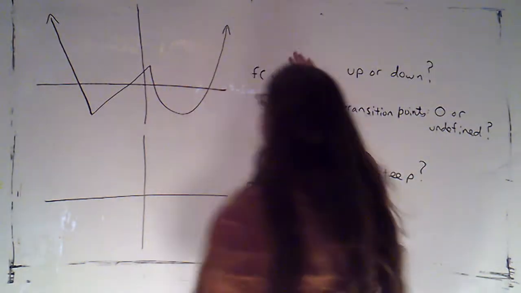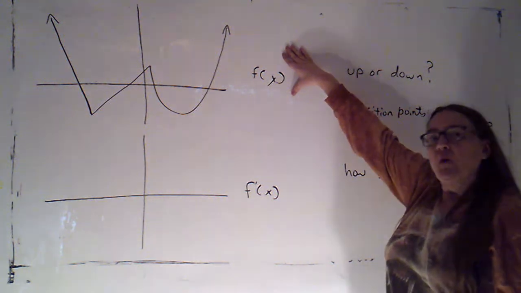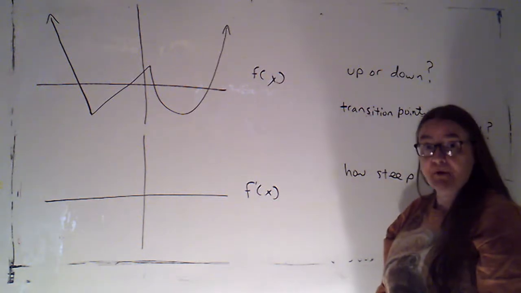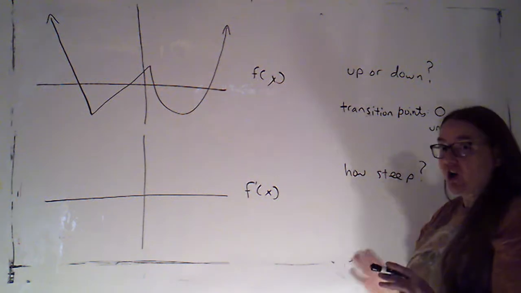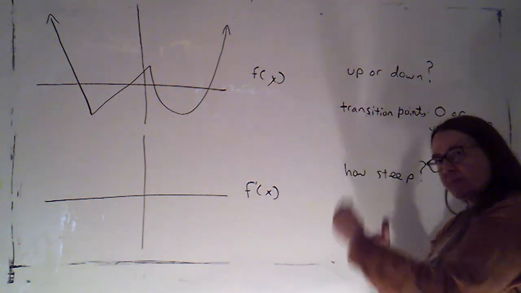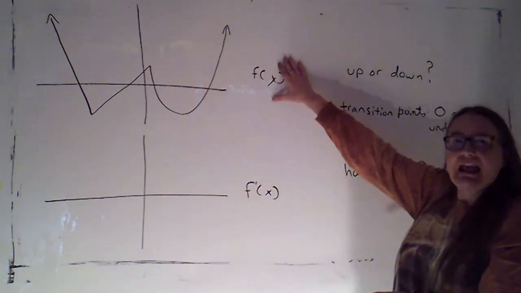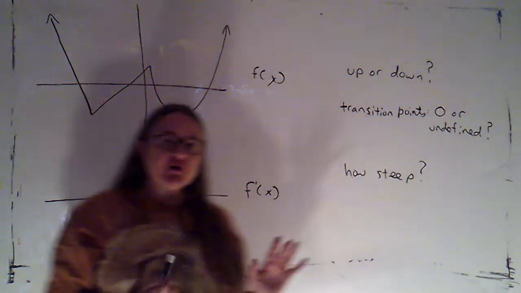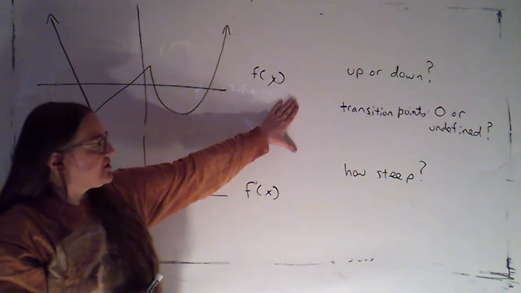We've got the graph of a function f of x here on the board. What I want you to try to do is sketch me the graph of the derivative function. Now, in the last example, we started with a function and its derivative, and we had both graphs. And we talked about how the information in the graph of the derivative was describing the behavior of the original function. All right, so as you're trying to figure this out, ask yourself these questions.